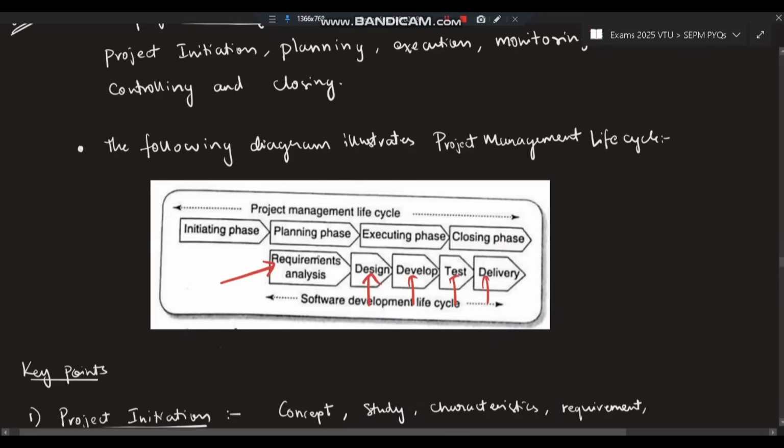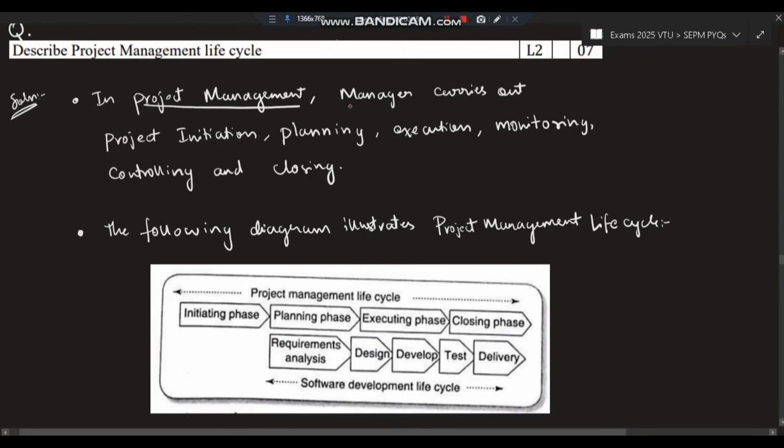Okay, in all of these phases there is a manager who is managing all of this, right? They are checking if the project is working properly or not. In each phase the requirements are being done in proper phase or not, coding has been done properly or not, and the closing phase delivery is done properly or not. So they are managing it, and the managing phase starts before the developing phase, because first you need to plan what is to be made. Okay, that is a managing phase, initiation phase. Okay, so the project management manager carries out the project initiation, planning, execution, monitoring and controlling, and closing.